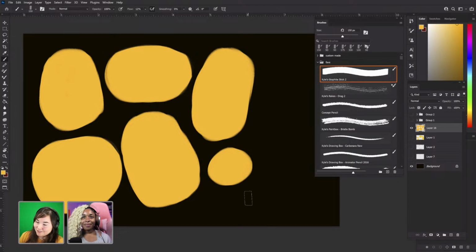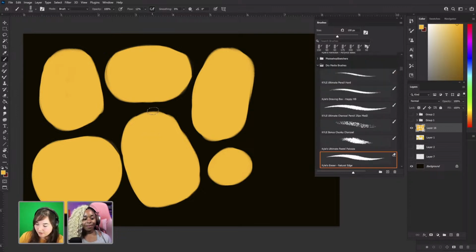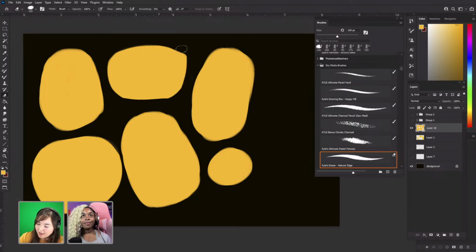And we're not only going to make them pumpkins, but jack-o'-lanterns, obviously. So they are going to have shapes on shapes on shapes. It's going to be really fun to give a lot of varied qualities to them. But the first thing that we can make varied about them is the shape. So I want to make some really big, some really small. Right now I'm feeling like these four are pretty even. So I think what I'm going to do is go in with the eraser tool. Right now I have Kyle's Eraser Natural Edge as my eraser. And again, with stickers, the edge does matter.